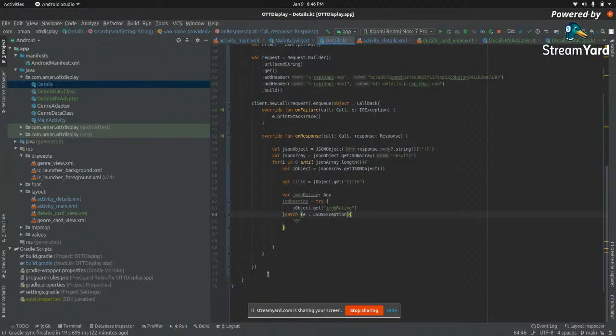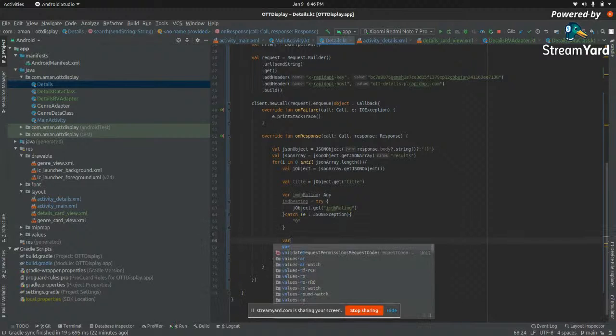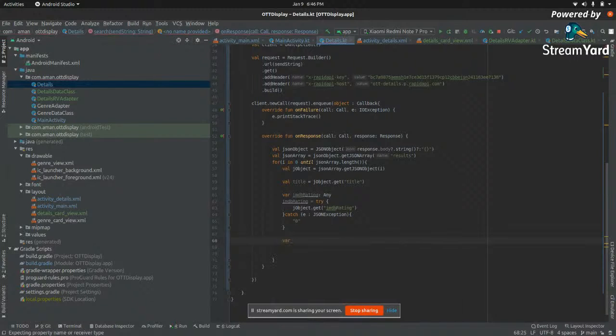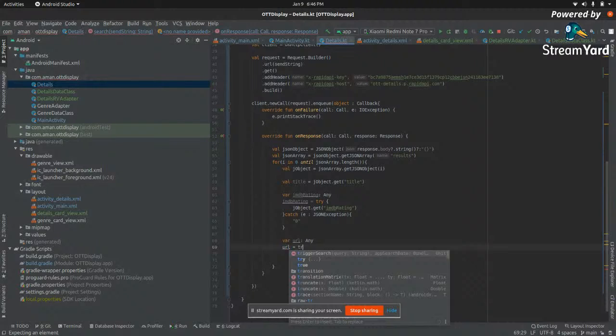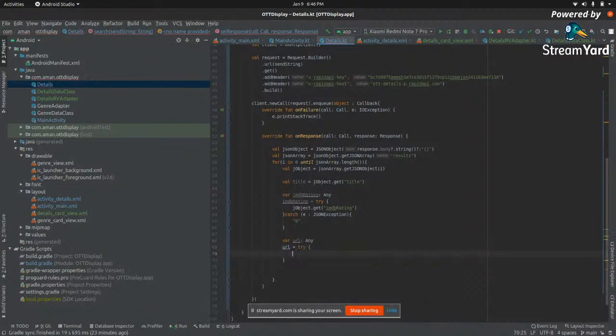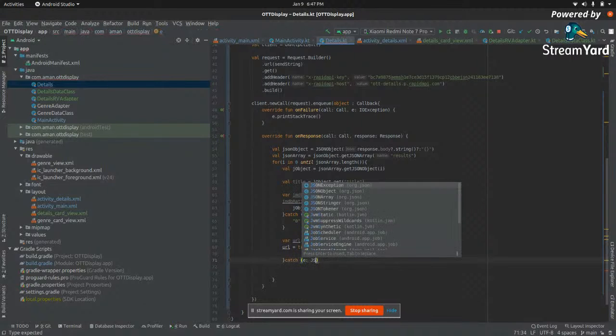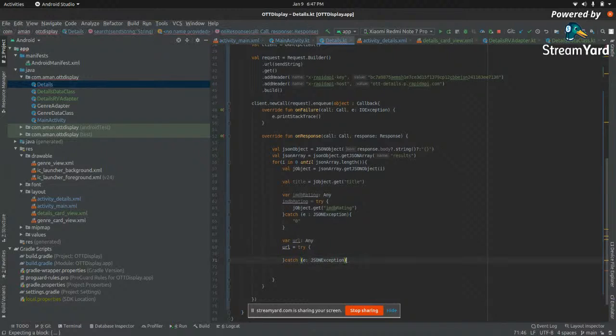And next we want to have the image URL, right? The same goes for the image. Image is also sometimes not available. So okay, like that, you can have a URL, and again URL equals to try and catch thing, and in here we can write the JSON exception.